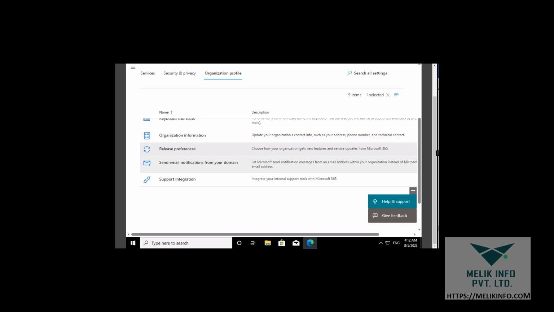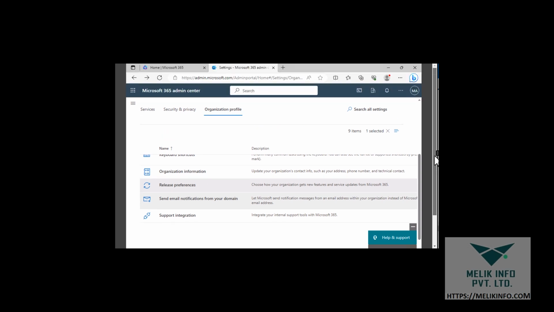For example, you can see no photograph is there, so you can see the initials.